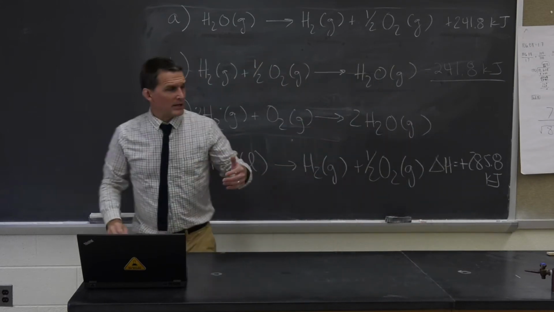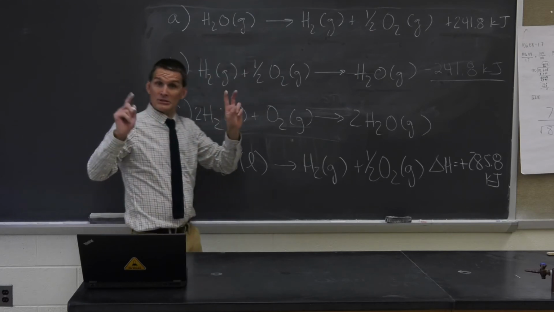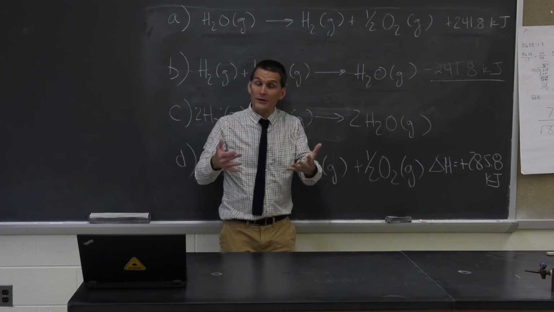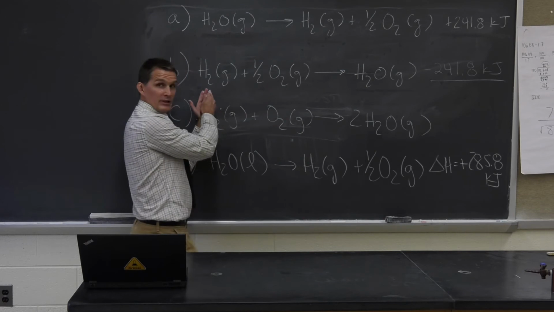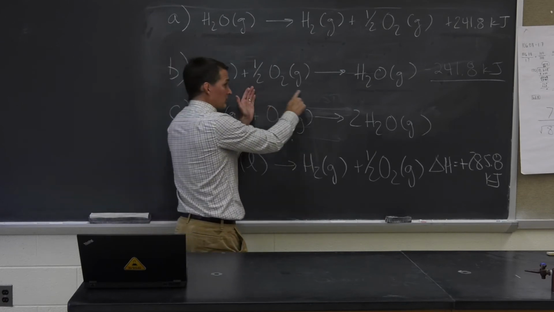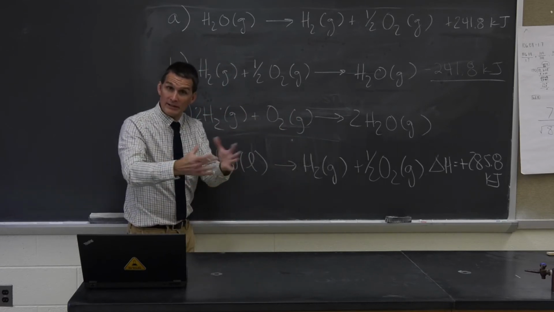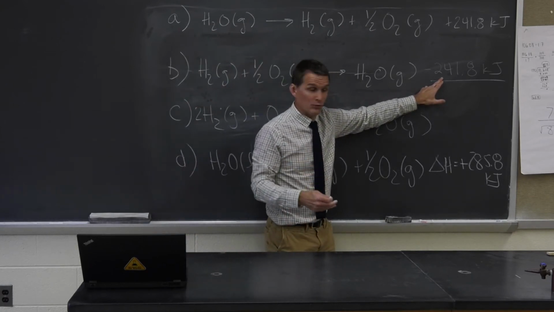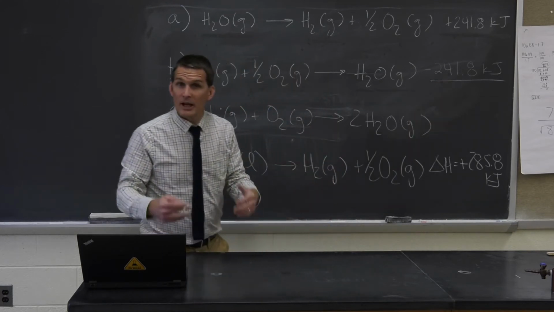And just to give you an idea about this, this is an indication that if I want to take water and split it, so to speak, into its gaseous elements, that's going to require the input of energy. On the other hand, if I take hydrogen gas, you all know this, you've seen this, and react it with oxygen gas from the atmosphere, that makes a little explosion that releases some energy, and sure enough, that's what we see here with the enthalpy. There's a negative 241.8 kilojoules that's associated when hydrogen gas explodes. And you've seen that before.